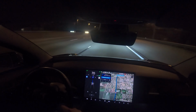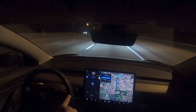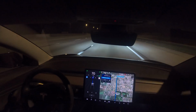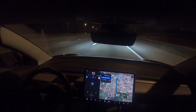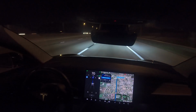So if we had any cars in front of us right now before the exit that are going slower, the car would actually say, confirm if you want to move to the faster lane. I've driven a couple, like over 100 miles today on the highway, and it does it consistently. That works really nice. And then you just confirm with the stock signal, and it takes it. It's really cool.